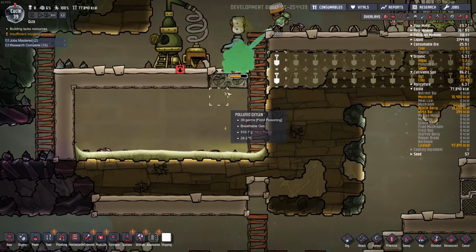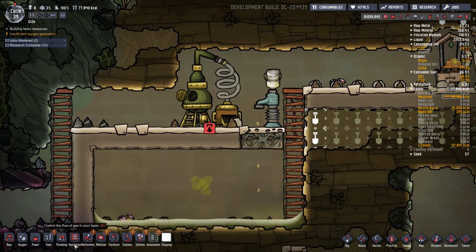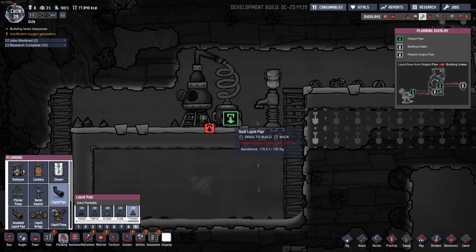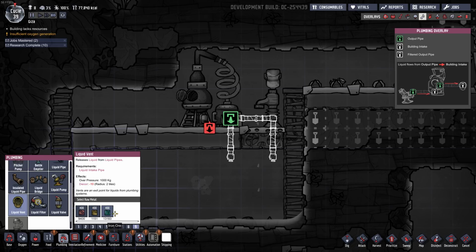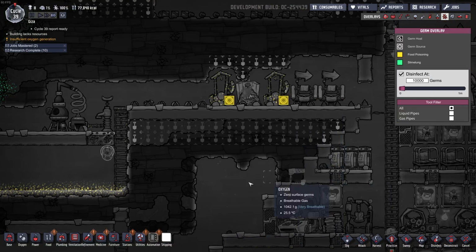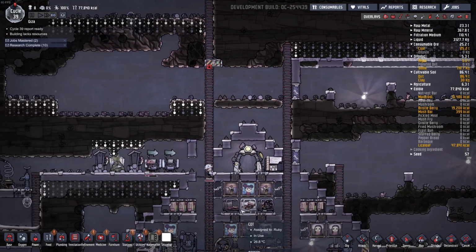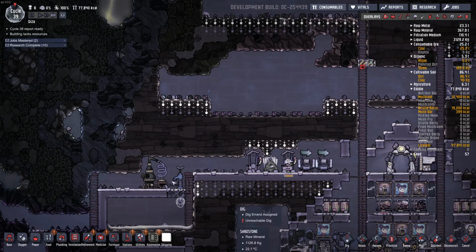Okay. Off camera, I built these 2 tiles and moved this up 1. Okay, we need an output pipe for this fairly soon. Let's do that sandstone, priority 9. Just dump that there. Actually, they might not be able to reach that, so we'll stick it there. Like that. Okay, did we get any slime lung in there? No. Let's bump the priority of this up so they're getting the slime in there.